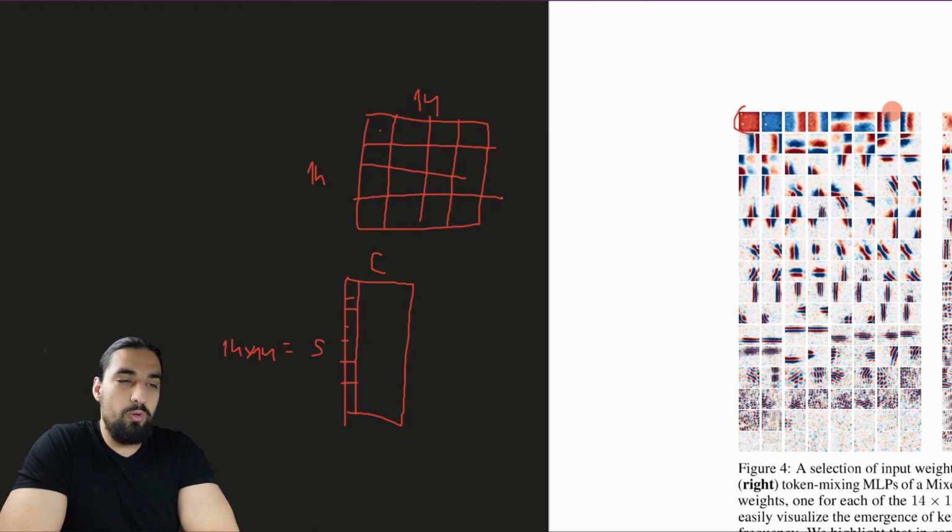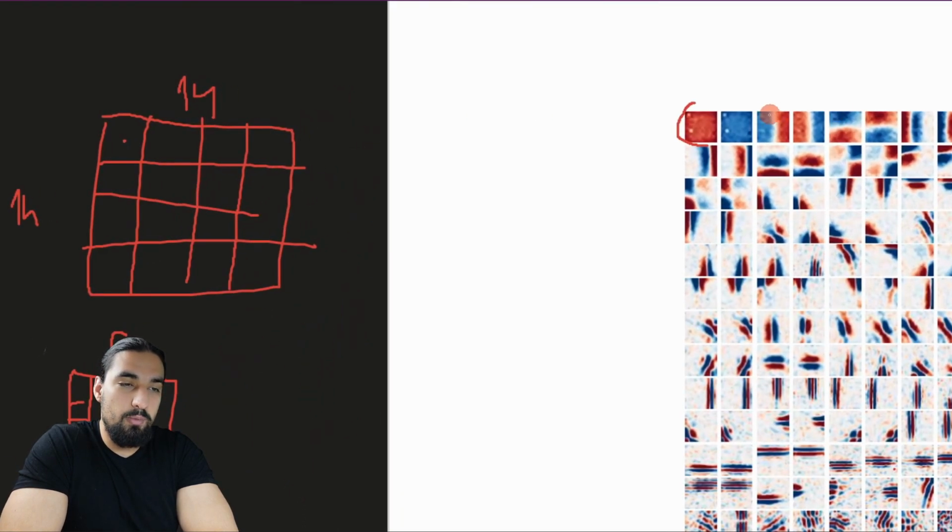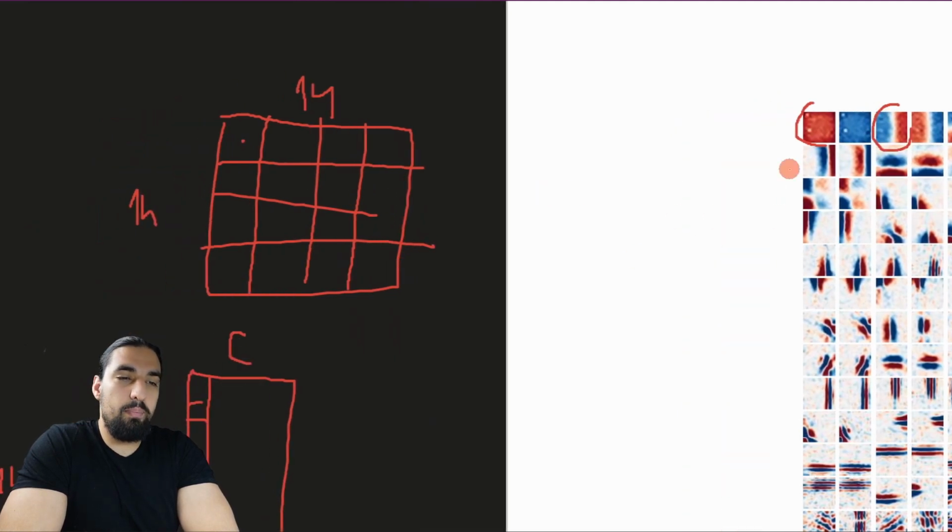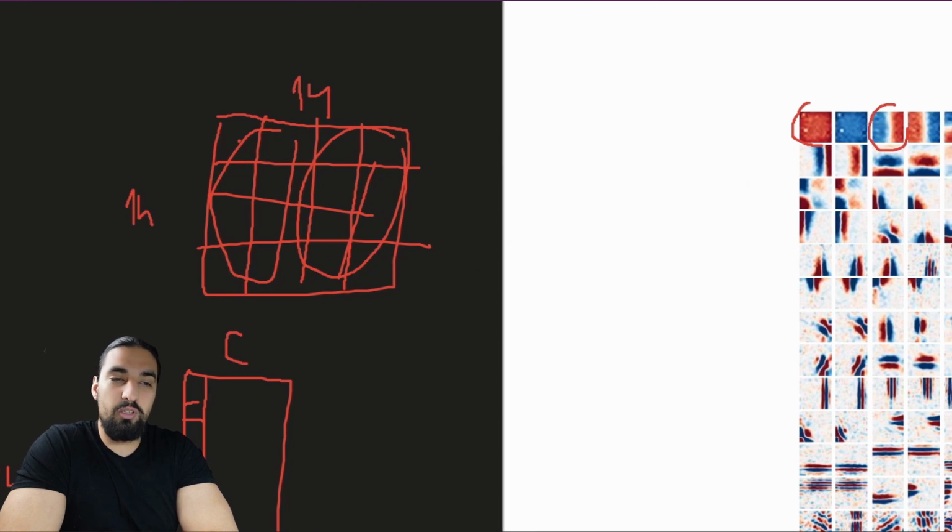So that means if you have something like this, let me zoom in a bit, that means that particular fully connected layer is going to attend a lot to this part, because the red, let's assume red is some positive number, so it's going to attend this part of the image with the positive weights, and it's going to attend this part of the image with the negative weights, hence the blue part. Similarly here, you can see that the blue part means we're going to attend this part with negative weights and this part with the positive weight.